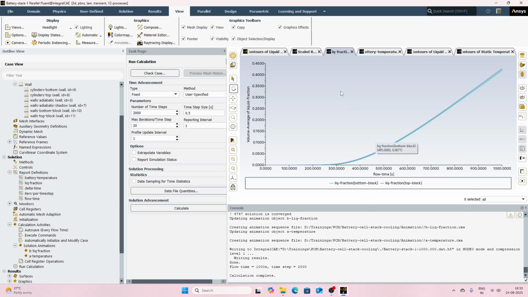This is the final result after completion of those time steps.